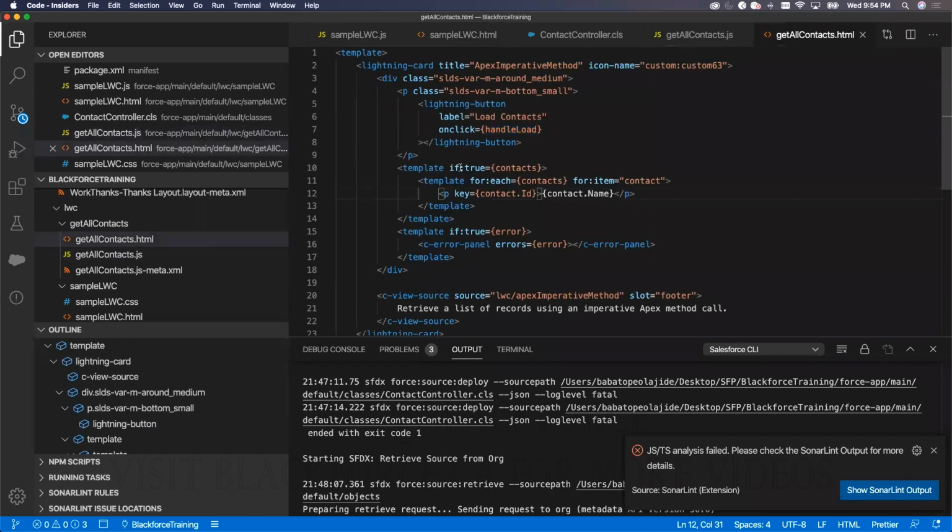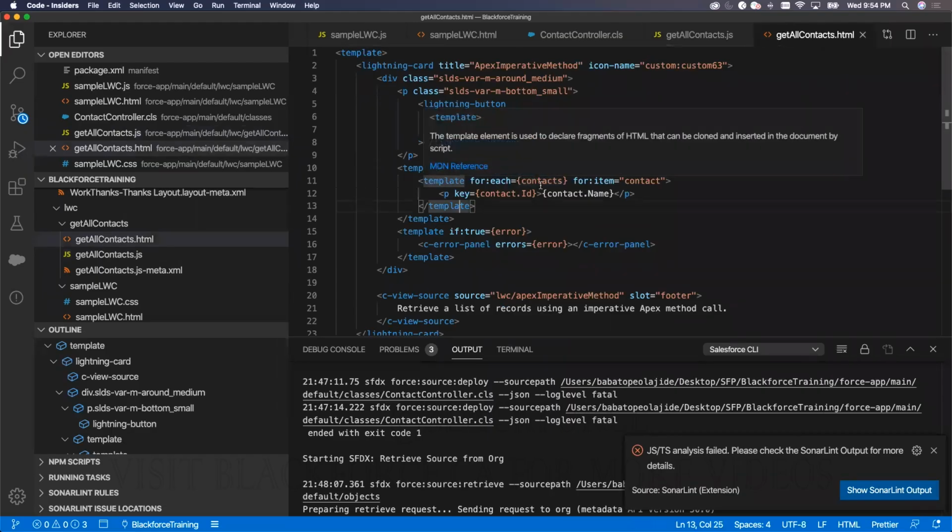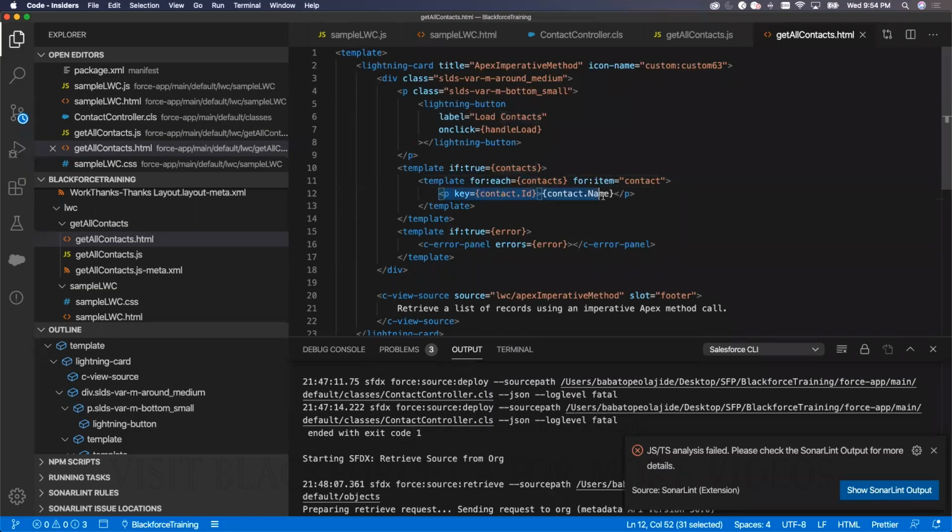I told you that if true, contacts, okay? This contact, if it is true, that means if there's data inside, then loop through the data, for each contact, for item contact. That means one contact in contacts, display the results.